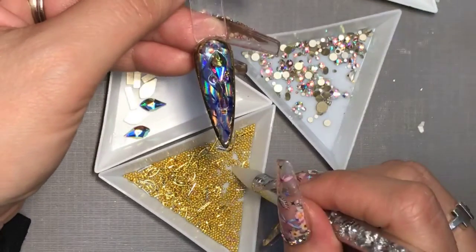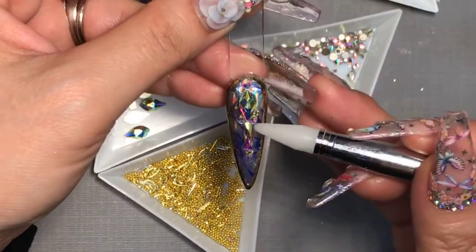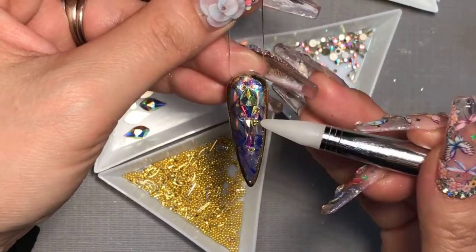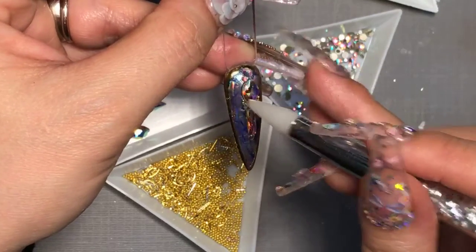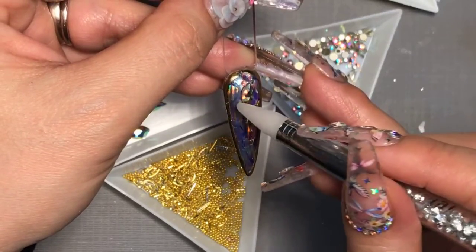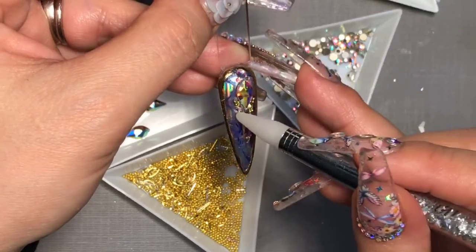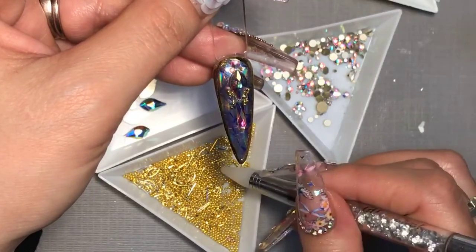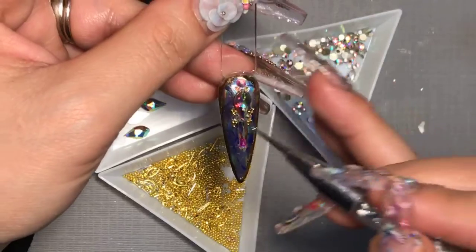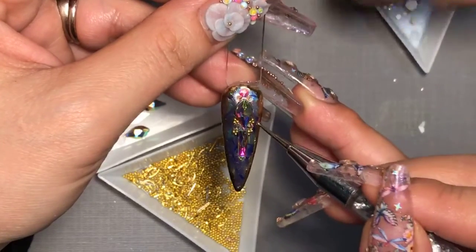That is a lot going on. I love it. I think when the clients get this one done and then they go outside in daylight, it's going to be so stunning. It's unlike other marble nails. Too much bling. That looks so good.